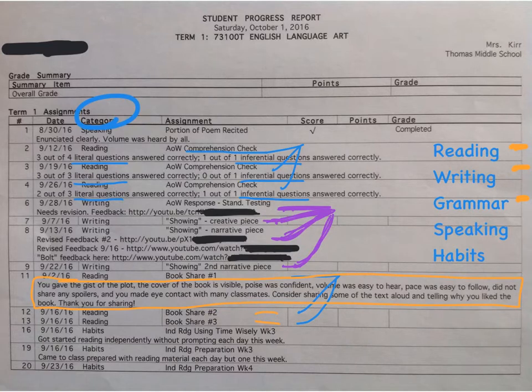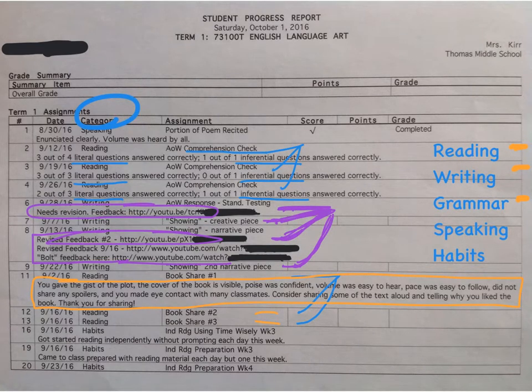Now, if you'll notice here, there is feedback written in YouTube format. These YouTube links are private to just me, the student, and then you if you're logging into Edline as a parent. So only we can see these pieces of feedback, but they are specific feedback for your child's writing that we expect that they watch so they can improve. If you notice, this child did make 2 revisions to this one piece of writing. So the newest revision will be at the top with the link provided. Just copy and paste that link in a new tab to see feedback so that the student can revise again.